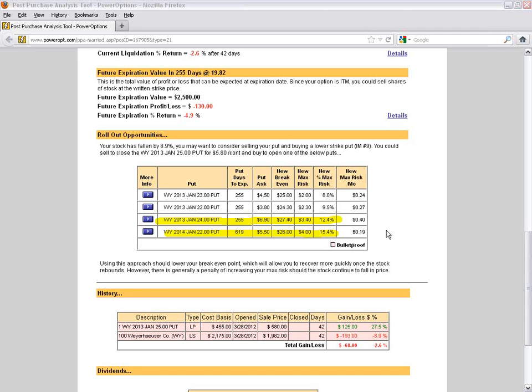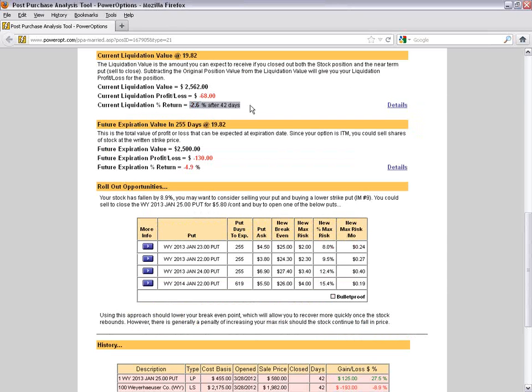Ernie will take higher risks and use income method number 9, and I've got to admit he uses it better than I do. But to me, I don't want to roll down this position and have the stock continue to fall over the next 30 to 60 days and get closer to a 10, 12, or maybe even 15% at risk, because that's double my personal threshold. At that point, I may decide to liquidate now with just that 2.6% loss rather than using an income method that matches the rules but is outside of my personal bounds.